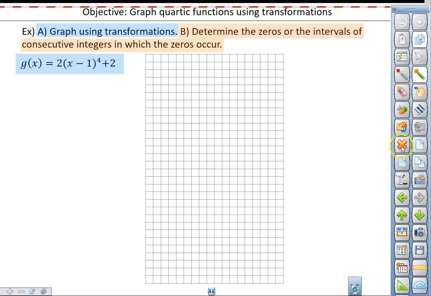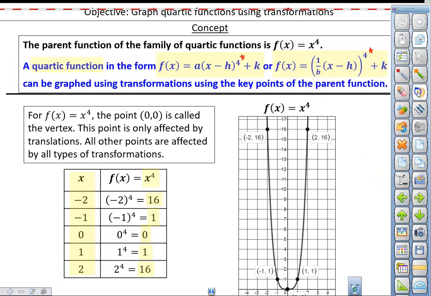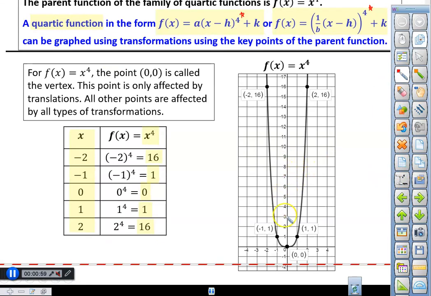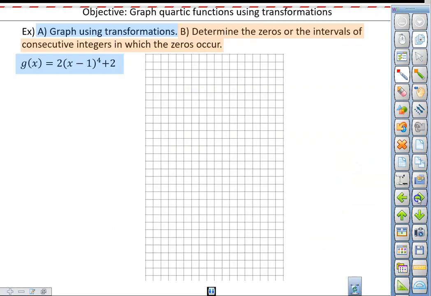One thing I want to point out about quartic functions, going back to the parent graph here, is that in the parent function, there is 1, 0, because the vertex of this curve is on the x-axis. But if we drop that down, remember we will have 2 zeros. And if that vertex were to be above, then there would be no 0. So there's those options there. Whereas with the cubic functions, because of their end behavior, looking something like this, they always had to have 1, 0, because they would always cross the x-axis one time.